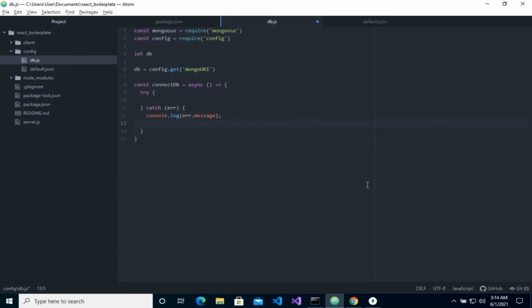And then we'll exit the process with a 1. Within our try segment, we want to await the results of whether or not the Mongoose database connection was successful.